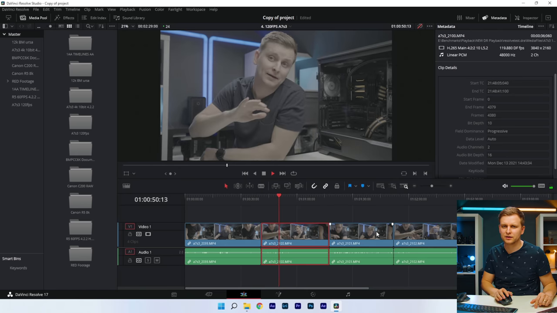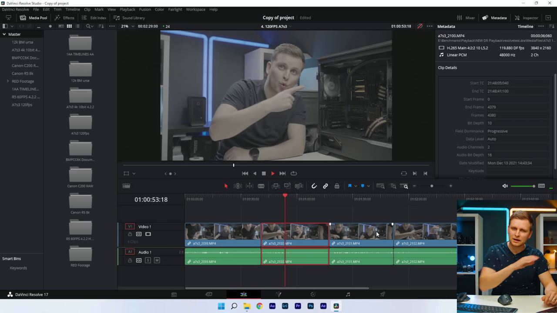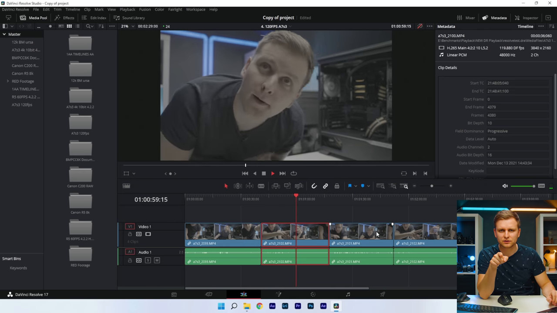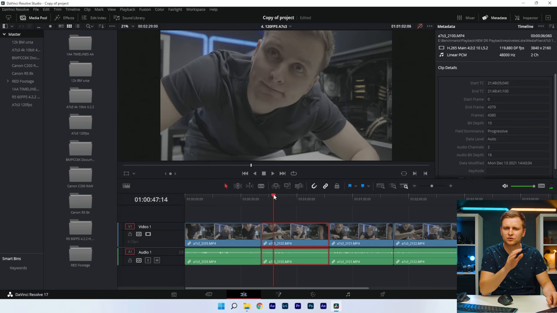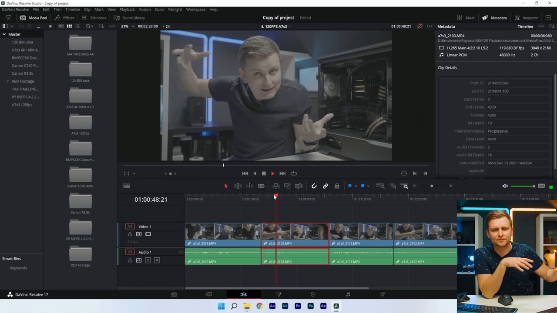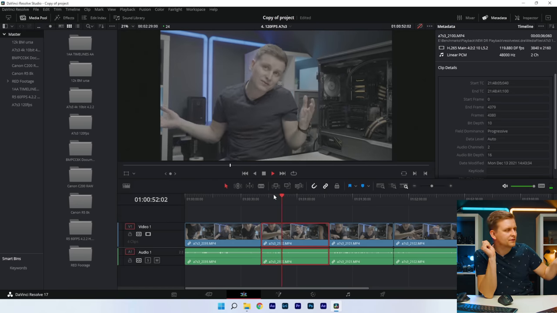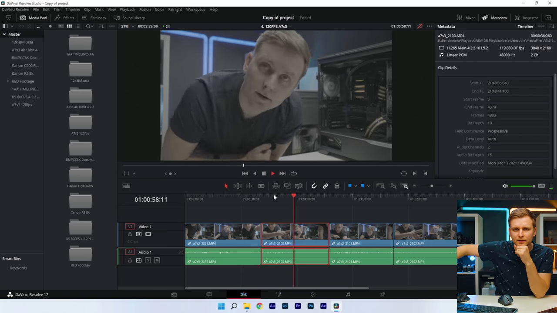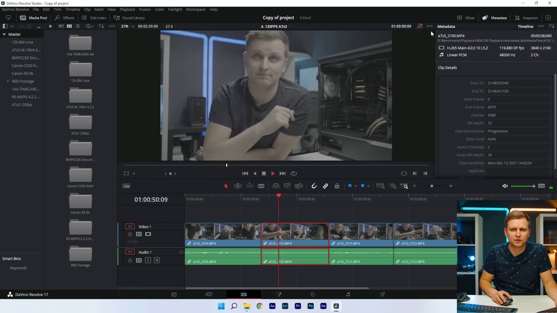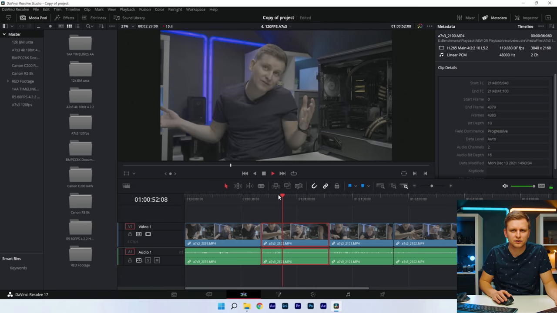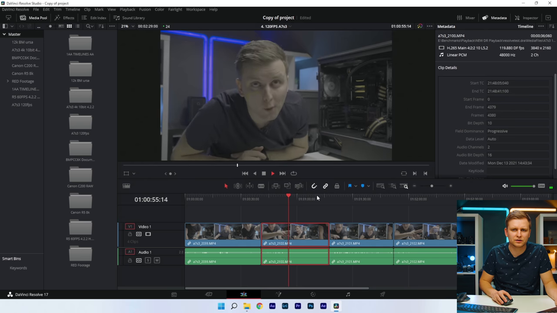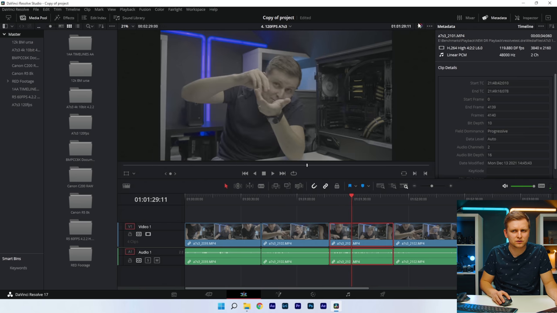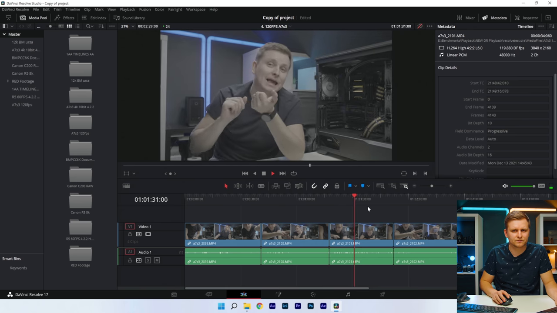So 422 10-bit, H.265, 120 frames per second. The encoders aren't quite hacking this, as you can see. It was a little bit, okay, now it is, but it's not quite hacking this just because the iGPU has two of those encoders, whereas Mac has loads more in there. But it's still able to play this back. But when we put the color grade on, very choppy, can't do it at all. Actually, a little bit. Let's try H.264. Plays back.